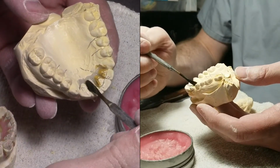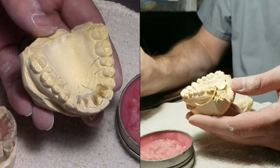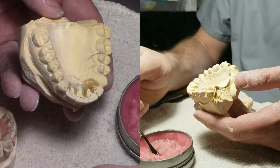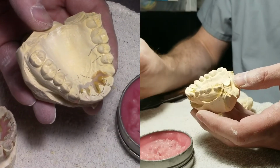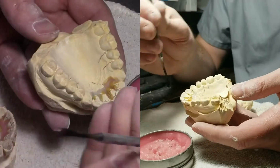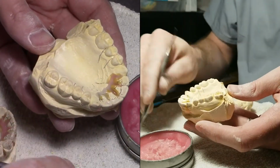Now I'm just waxing. This is just the final part. Put some pink wax in here. That's the bad thing about doing it this way, is you got this gaping hole you gotta fill up. But usually, if you do it right, the cuts you make in your spring retainer are going to be right along this line, so there's not going to be any acrylic there anyway.